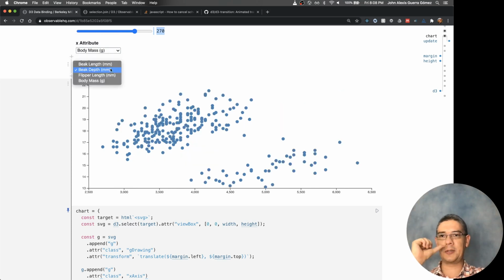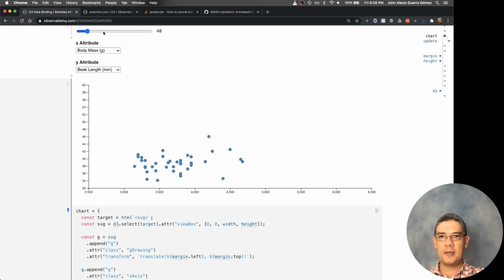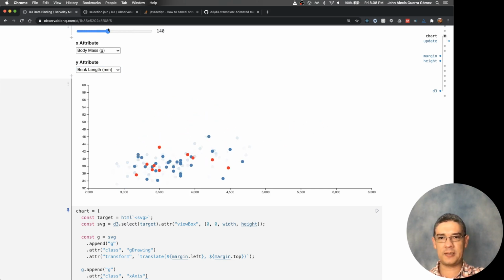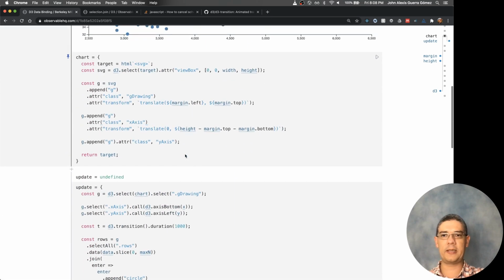So now you can see they are not red, but I don't have the nice animation. And does the tickling go away? Yes, now it looks way better. Oh, it still has some in there. Maybe it's the opacity, I don't know. That's a bug that's over my head right now.